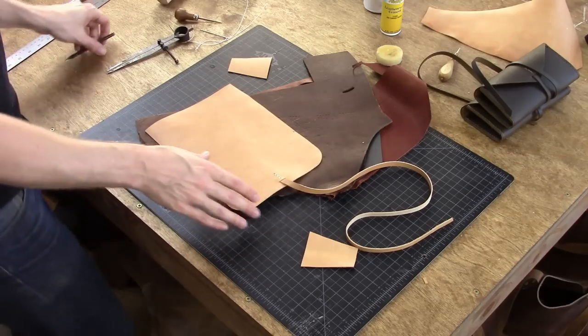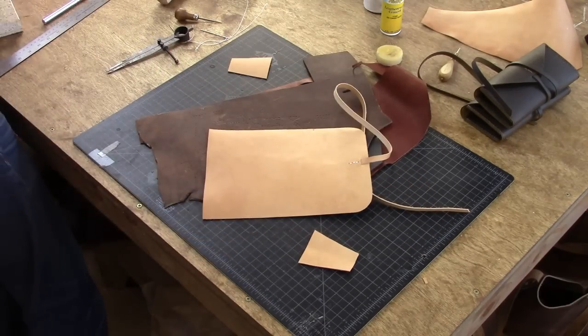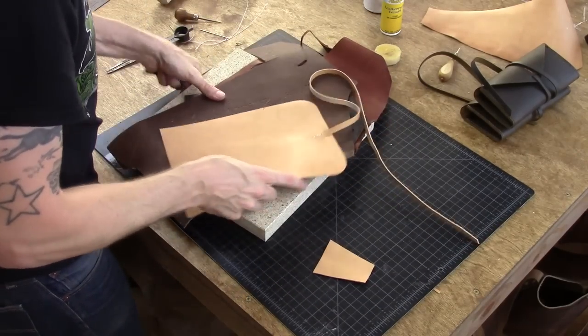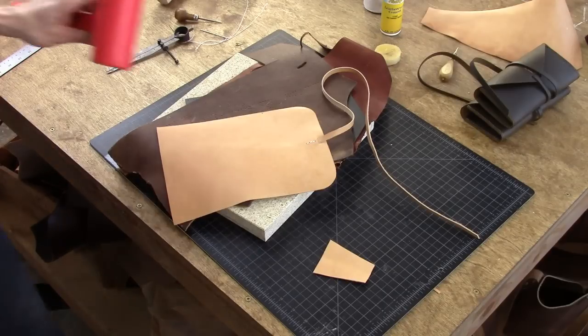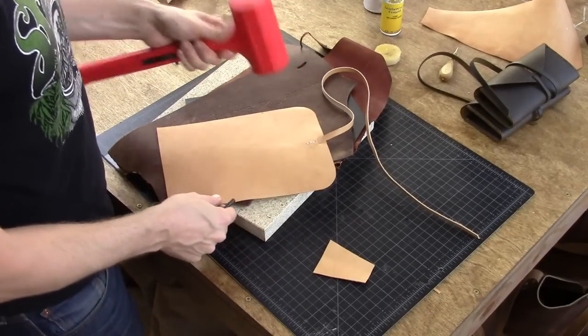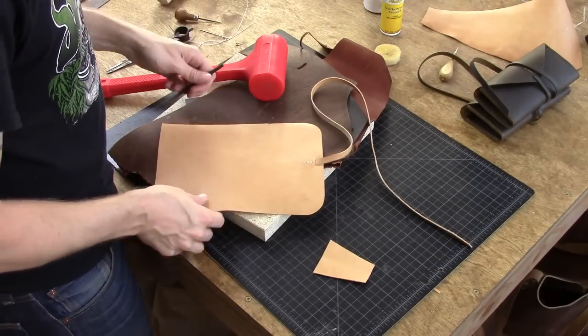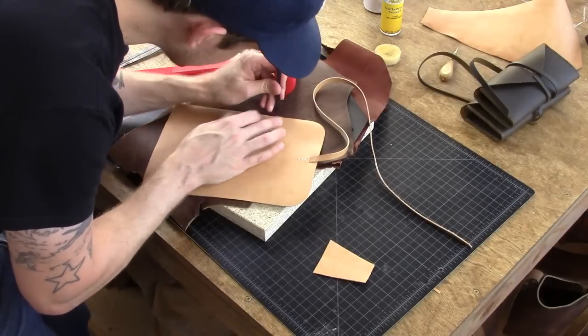I will punch this. This leather is a little bouncier, so I'm going to go ahead and bring my marble slab. Use this ridiculous looking dead blow mallet. I have a new rawhide mallet coming, but it's not here yet.